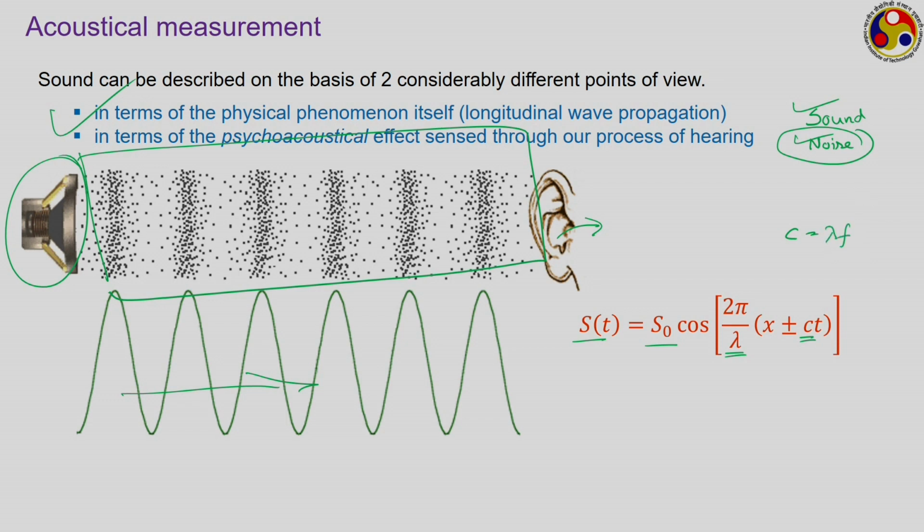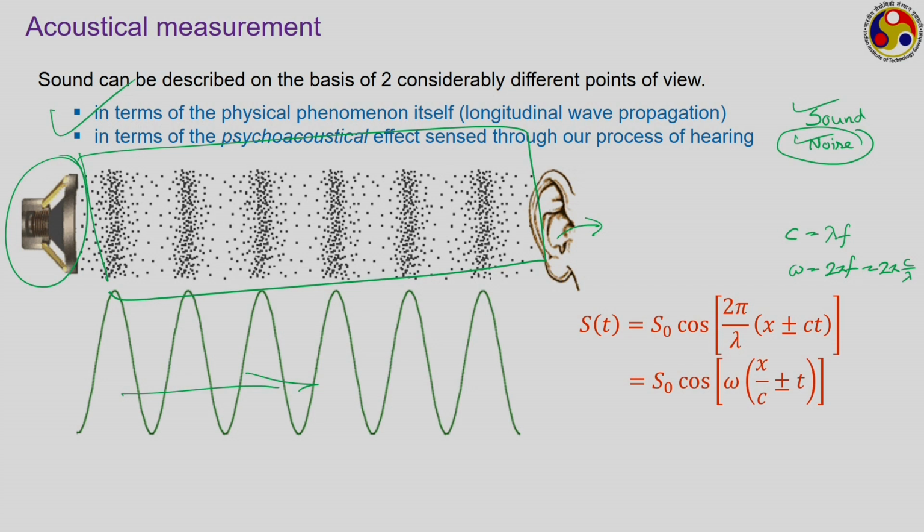So, f definitely is the frequency, and therefore, if we take the c out of this bracket, then we can write this one in the form like this also, where omega refers to the angular frequency, and we can write this omega to be equal to 2 pi f or 2 pi c upon lambda. So, if we are talking about a wave which is moving towards the right, towards my right, then we shall be using the minus sign. If you are talking about a left moving wave, we shall be using the plus sign.